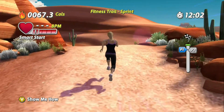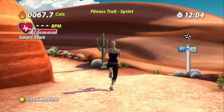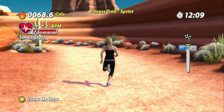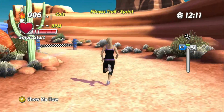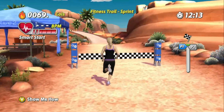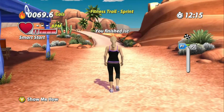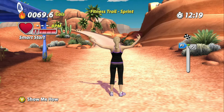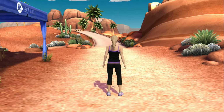Visualize yourself crossing that finish line. Go for it. That was a good sprint from beginning to end. Nice work.